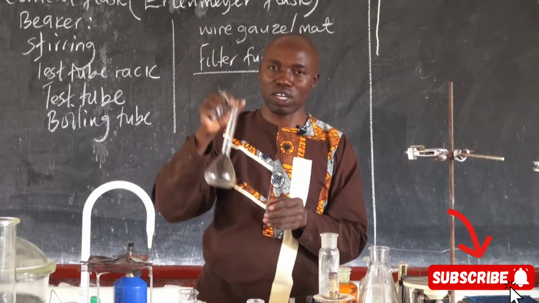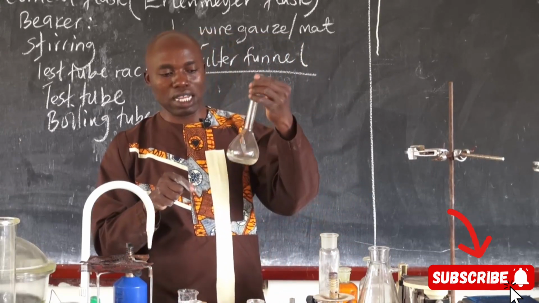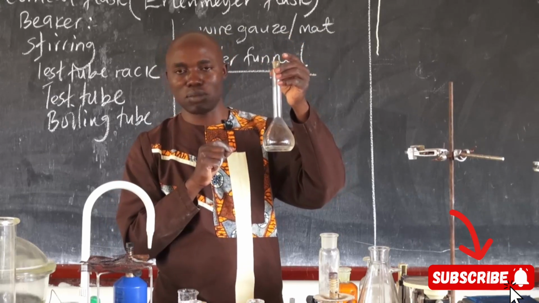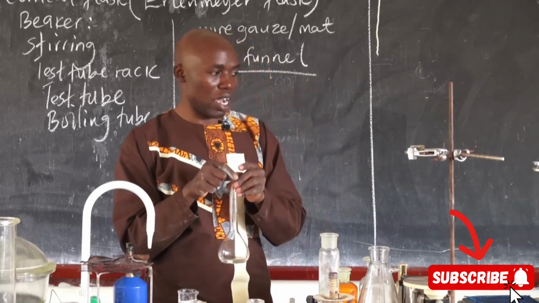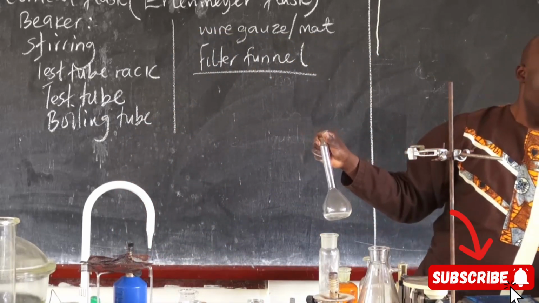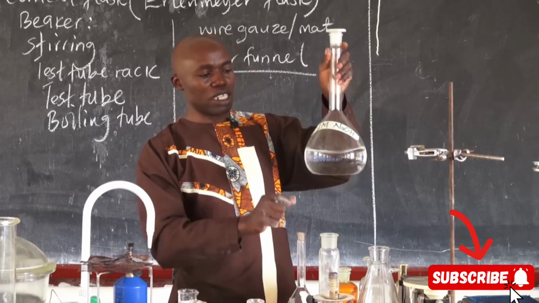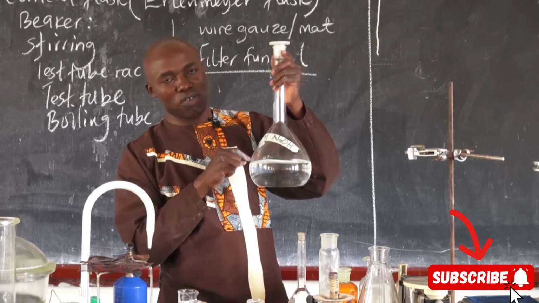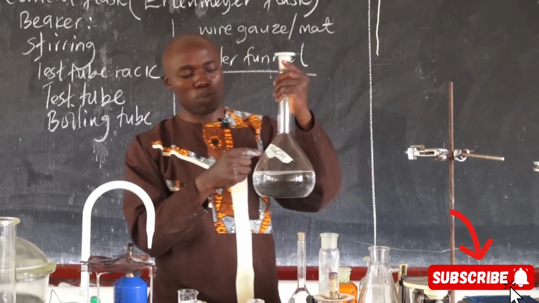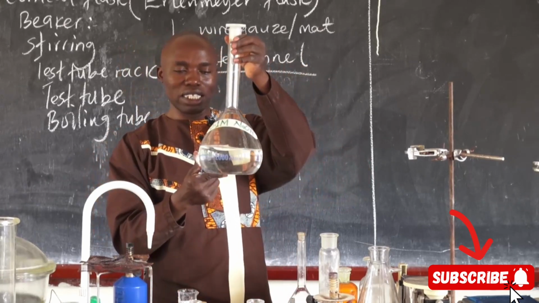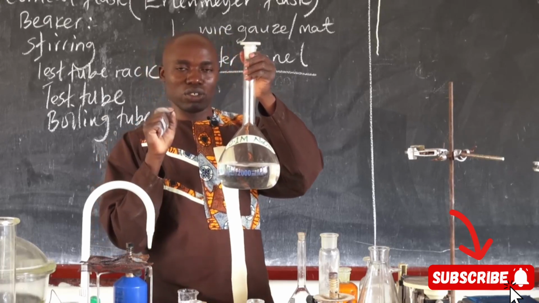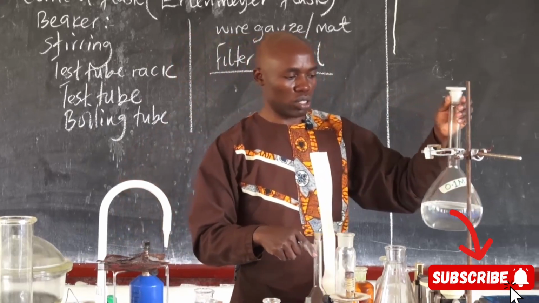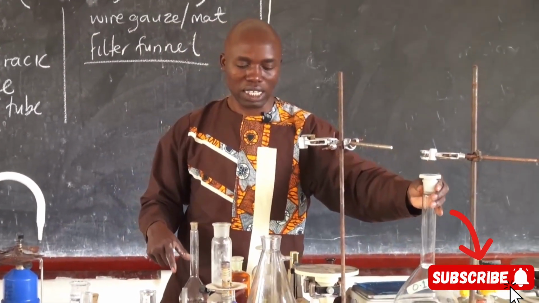So this is used to prepare standard solutions or to dilute chemical substances to exact volumes. It's very accurate, so we encourage using it, and they come in various capacities. Now this is labeled 250 mils or 250 cubic centimeters. Some have up to 1,000. So I have another big one here. I think you can see it's already a standard solution prepared with labels. For those who have advanced in chemistry, you can read this as 0.1 molar sodium hydroxide. This is a standard solution, or a solution used to standardize another one or to determine the concentration of another solution. So you can use that as the volumetric flask. They come in various sizes.